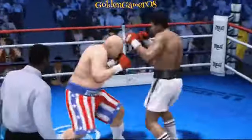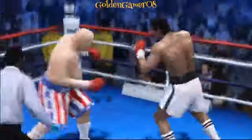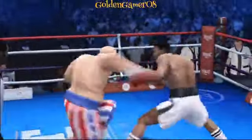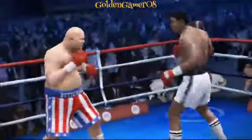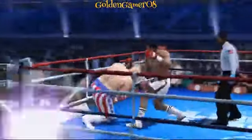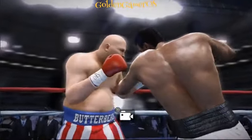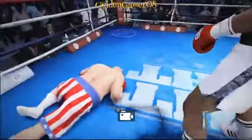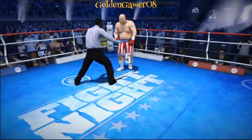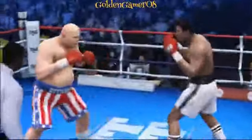He comes with the straight right hand. Took a shot. Now he gives a left. Combo, combo. Boom. Left hand comes home. Oh! That shot crashes in, and now he crashes to the canvas. You get lazy with your jab, you get sent to the canvas. One, two, three, four, five. Butterbean's back up on his feet. Let's see what he has now. Oh, and he returns fire with a left hand.